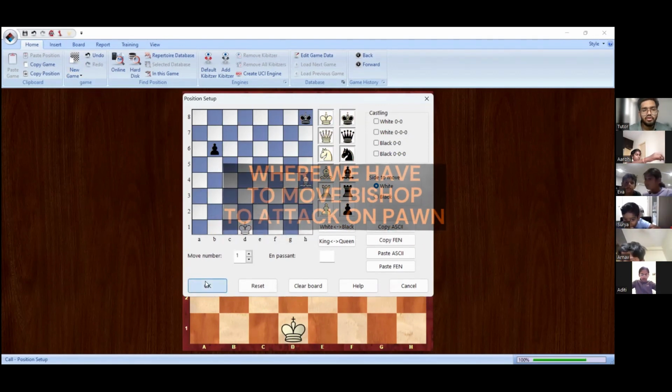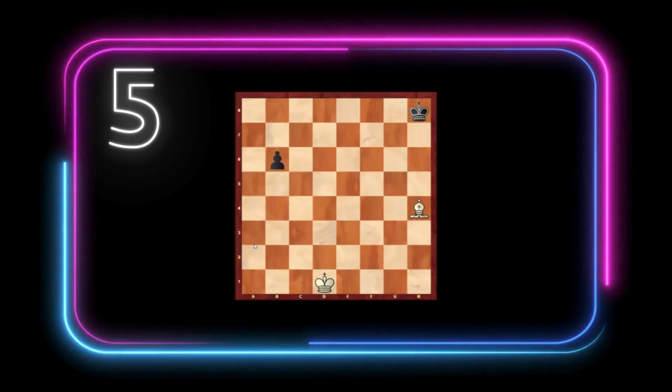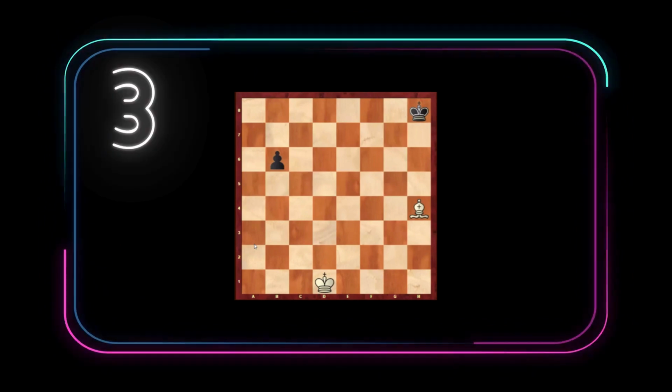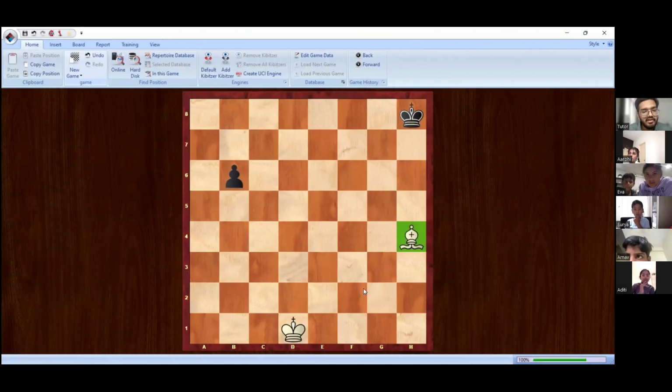Okay, now Arohi will tell me how we can use our bishop to attack the pawn. The bishop is on the h4 square. Here, can we move it to f2 or d8 to attack the pawn? You're getting it?